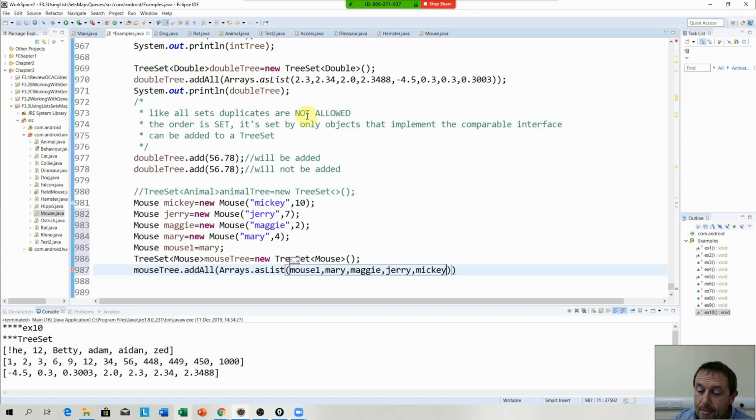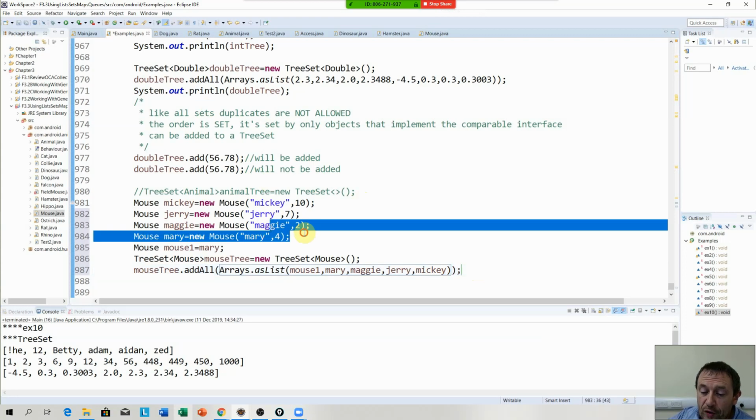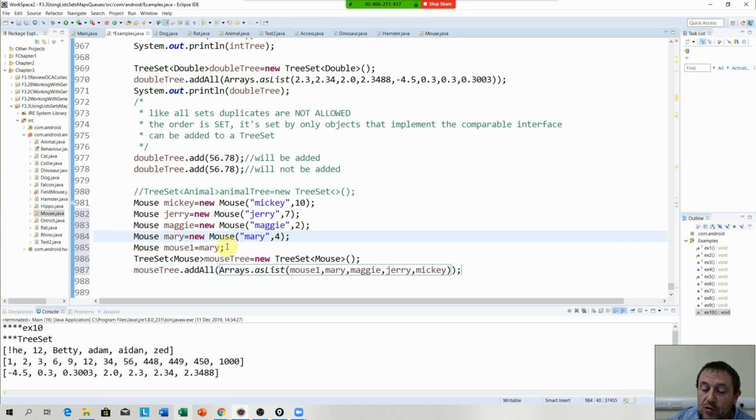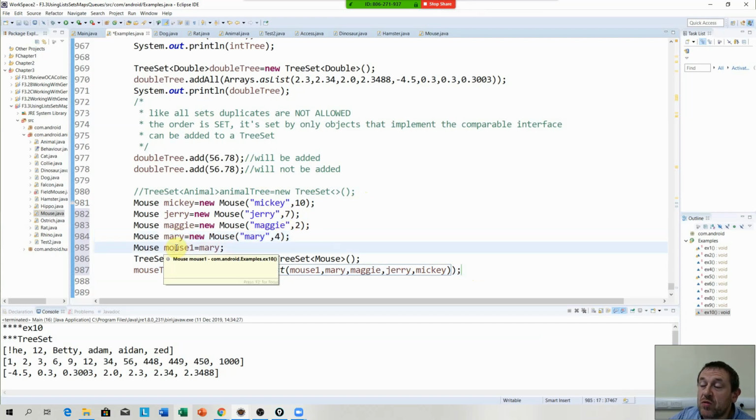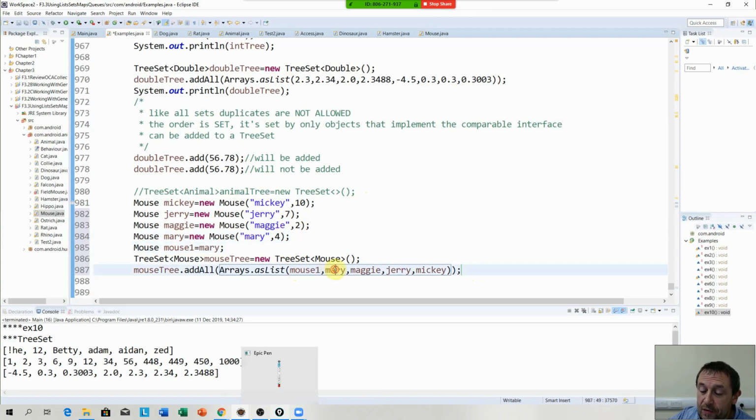Okay? So that should only add 4 of them. Mary and mouse1 are the same mouse. So it'll add mouse1, won't add Mary because it's the same one. We'll add Maggie, we'll add Jerry, we'll add Mickey. Then it's going to organize them by age.